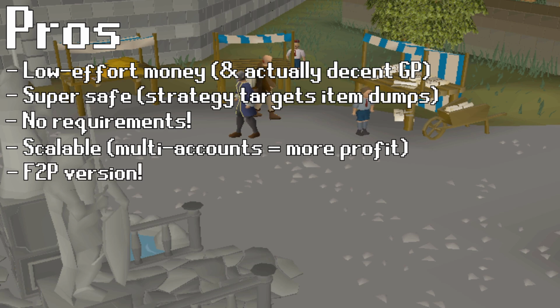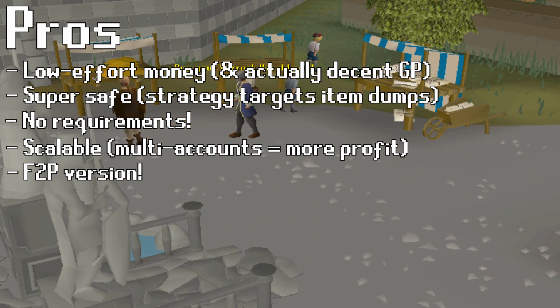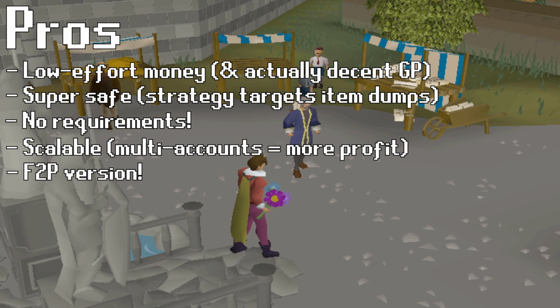Also, there is a free-to-play version for this strategy as well. I have made a video on that in the past. I'll put a link for it in the description below. Also, I'll put it on screen so you can go check that out as well. And that is another way that you can make money using this strategy in free-to-play.